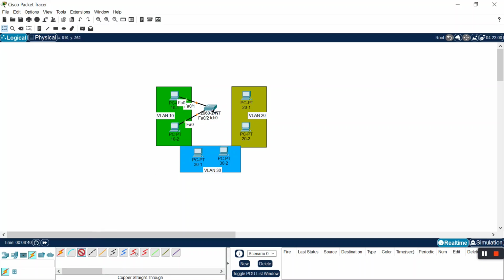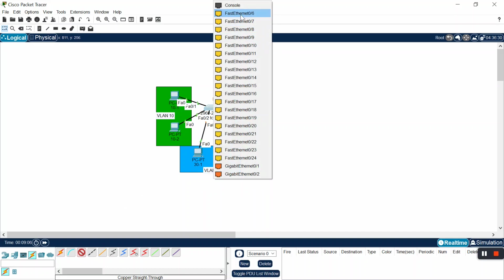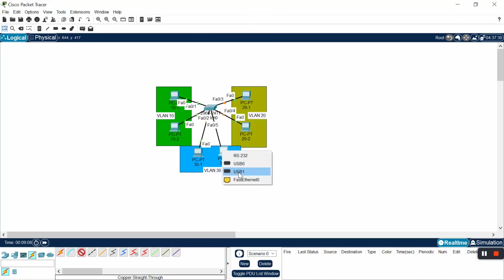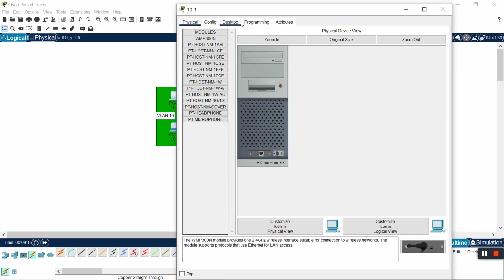I'm extending the space there in VLAN 30 because we have to demonstrate how it will affect the broadcast domain when we are using the default VLAN and when we are using VLANs. So for that I will be giving capacity for future introductions of clients. Okay, so the basic connections are done, the basic star topology is done, and almost all the PCs have been made.